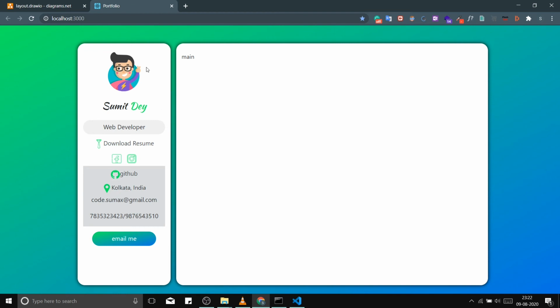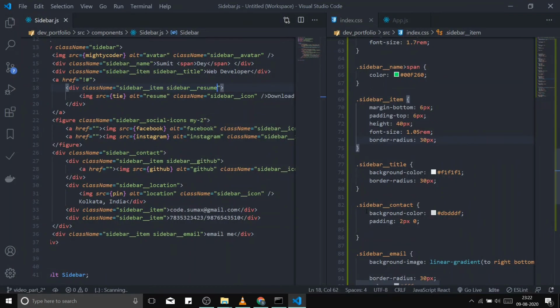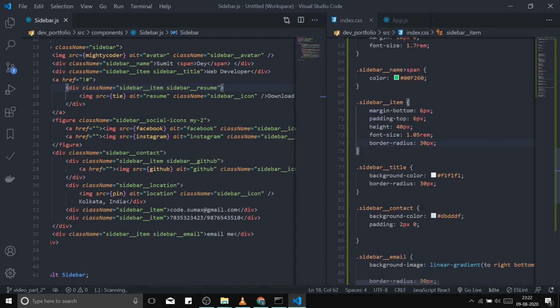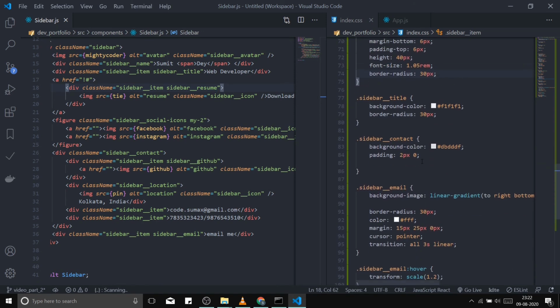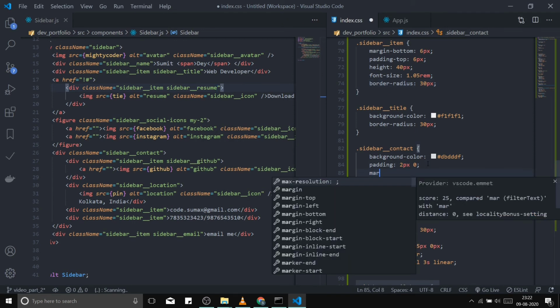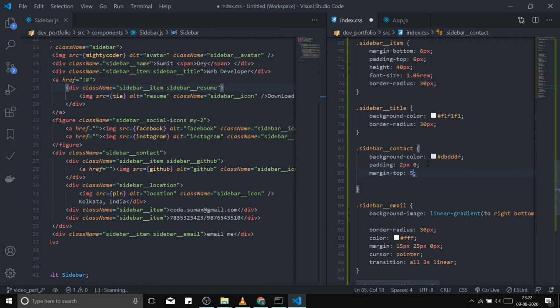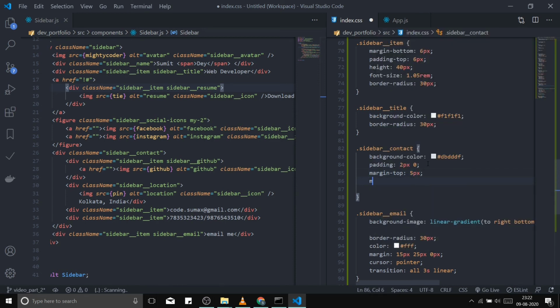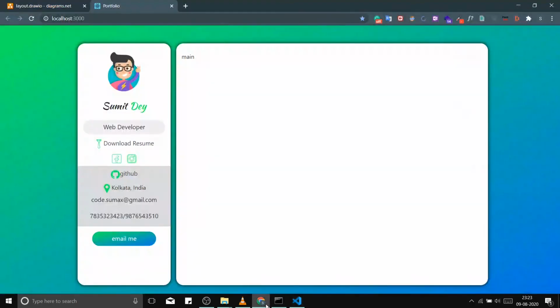And guys, this component here is wrapped inside a column, right, in Bootstrap, and then this column has a 15 pixel padding, so we need to give it a negative 15 pixel margin at this section, and by that it will neutralize it, and then I'll get the stretched version of this. So let me show what I mean, which is sidebar contact, right? Give it a margin top of like 5 pixel, and then margin top bottom 0 and minus 15 pixel on right and left. If I am right, then it should work. Yeah, but it did not work in this case, the margin. Why?